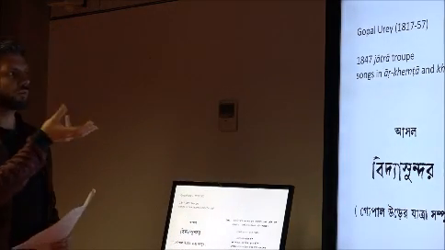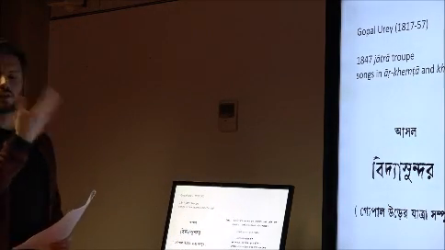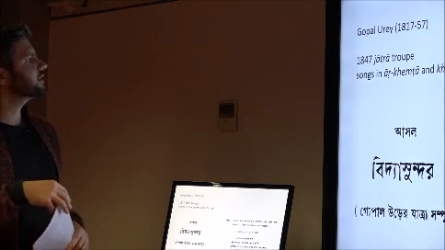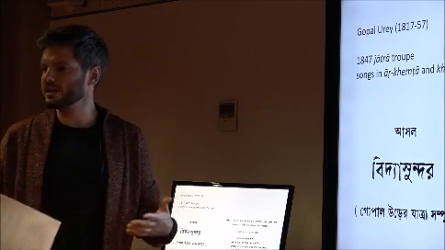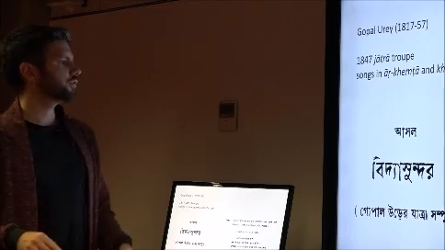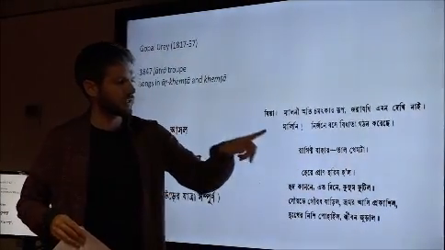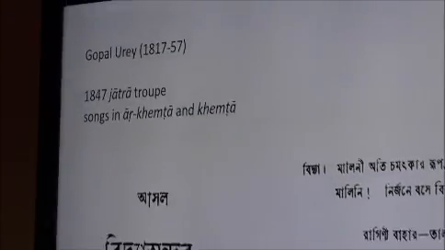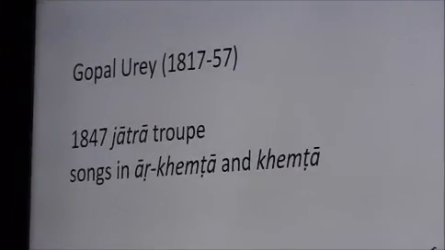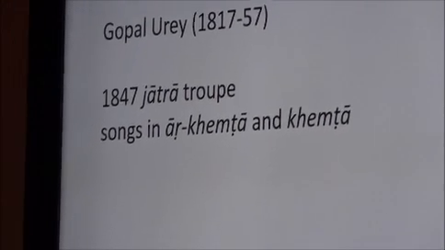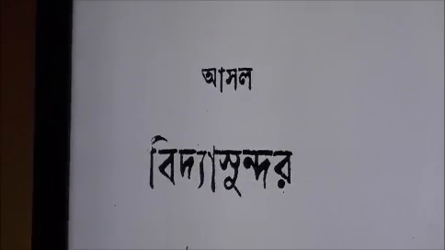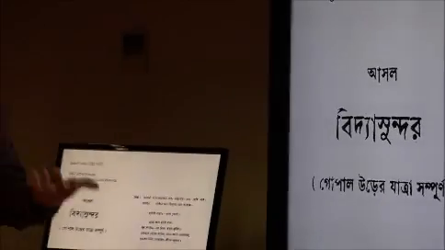A man from Orisha, Gopal Ure, takes over a Jatra performing troupe in 1847, and he prepares a new version of the classic tale, Bidashundur. And in his libretto, his songs are usually in Tal Kempter, or sometimes in Tal Ar Kempter, which I'll talk about again. And there's a speculation that it was this important piece of literature which encouraged the popularity of Kempter songs. That doesn't quite work because we know it was existing in the 30s, but this was definitely part of it.